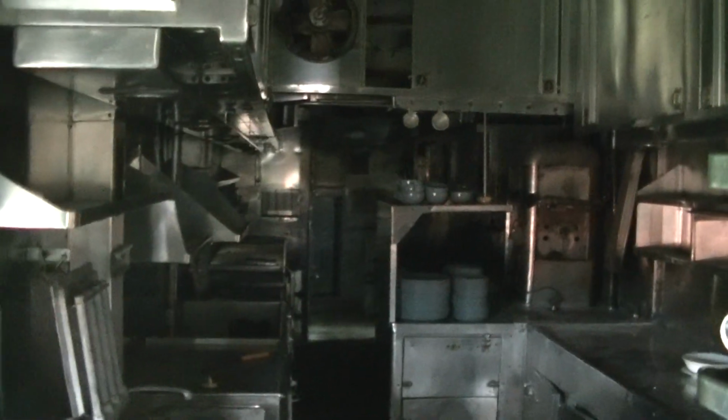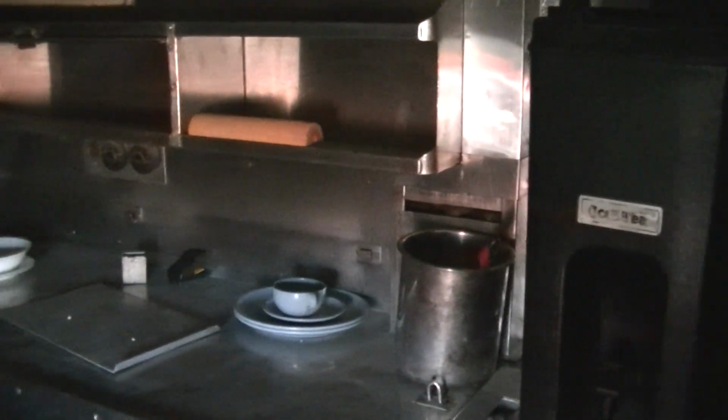Hallway to nowhere. The other end of the car, and this would be the kitchen. The kitchen has got a wood floor to work on. Everything they need for cooking. The excellent meals that all the railroads were known for in the past. Sink, grill, preparation tables, everything. Amazing, amazing stuff. We're going to work our way back out of the car.